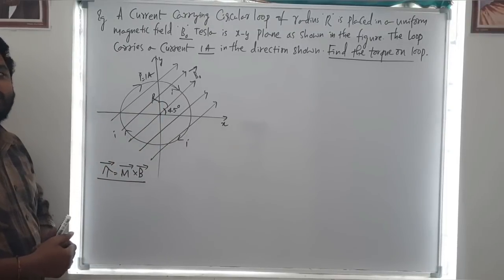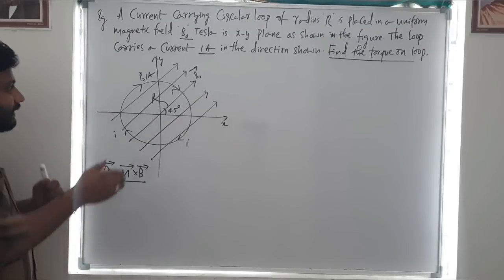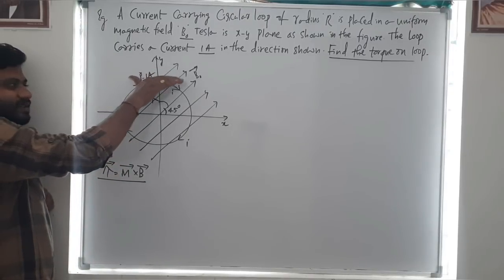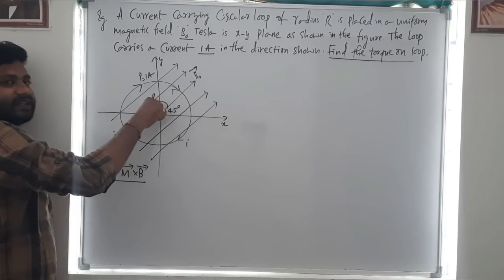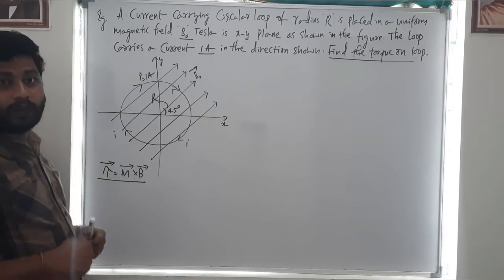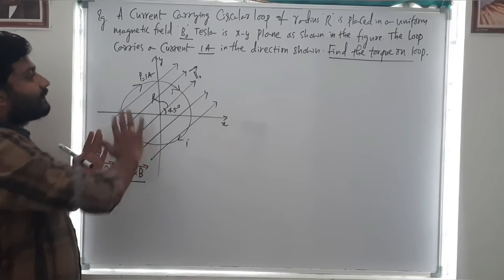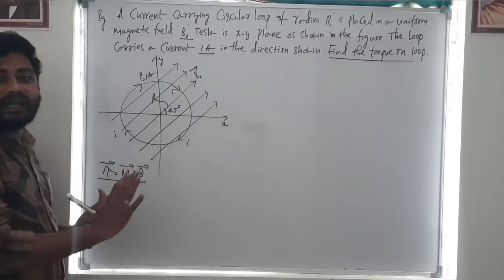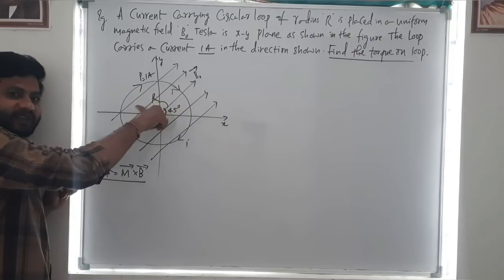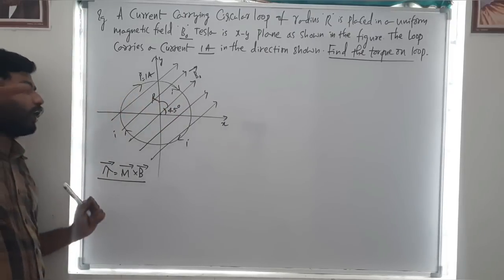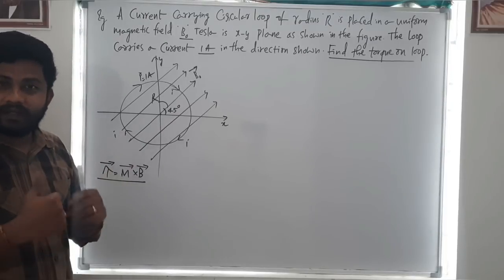That we can find out by using the right hand thumb rule. The current direction is given by the curl of the fingers, and the thumb points in the direction of the magnetic moment or the area vector. As this is the x, y, z plane, the curl of my fingers is along the current direction, and the thumb is pointing in the direction of the area vector. That's called the magnetic moment. Understand?